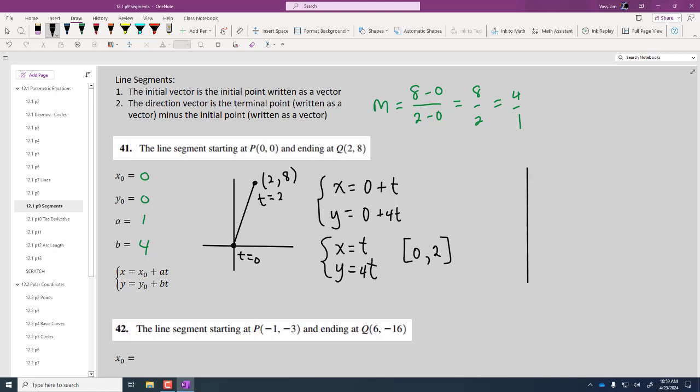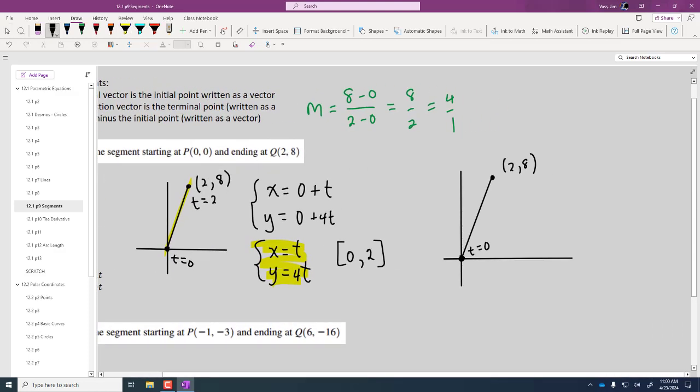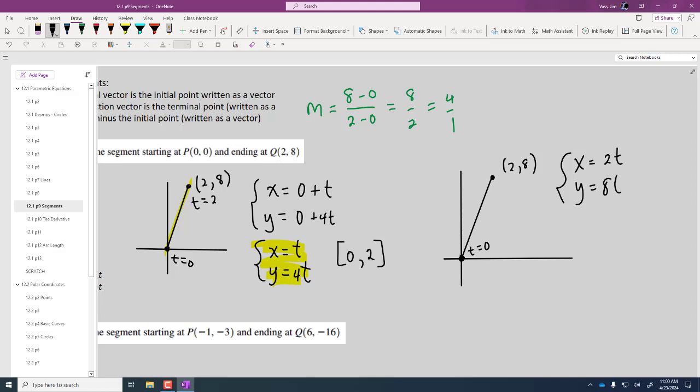Let's do it a slightly different way. Let's suppose that we chose slightly differently. Let's suppose that we chose as our parameterization, instead of this, so this is the one we chose for here. Let's choose a slightly different one. Let's pick y and x based on that. If we base it on that, then we still have the x sub 0 and the y sub 0 equal to 0, but x is equal to 2t. So this is going to be a times t, and this is going to be b times t. And then what are the t values going to be? 0 to 1. Yeah, 0 to 1.